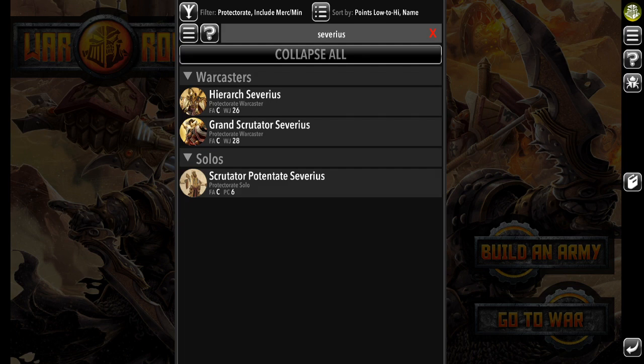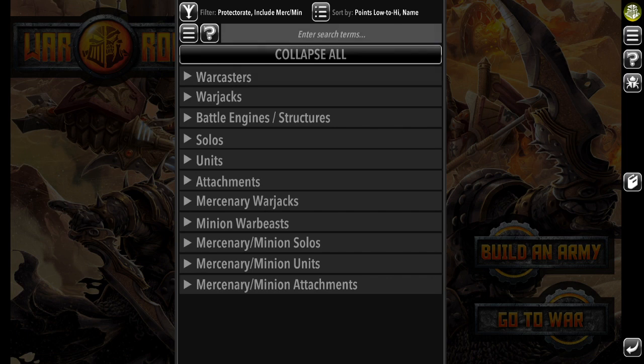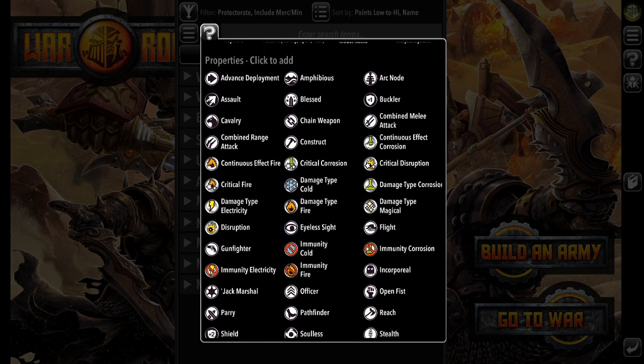Now, the search function actually has a lot going on with it, and that's what I'm going to get into now. For a lot of basic searches, if you're just curious about what models have stealth or need certain tech, for Protectorate's sake, we'll stay in here. Remember how boring this question mark was on the right hand side? Well, there's another question mark right next to our search terms that is absurdly useful. We can click that, and here it brings up a bunch of keywords that we can use, also all the various properties in the game.